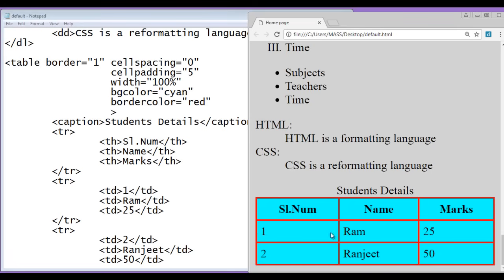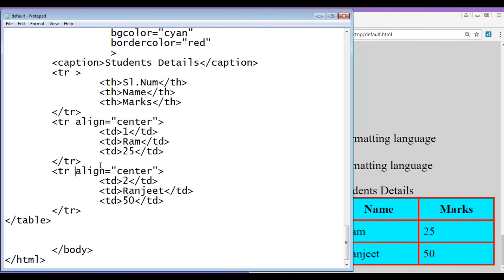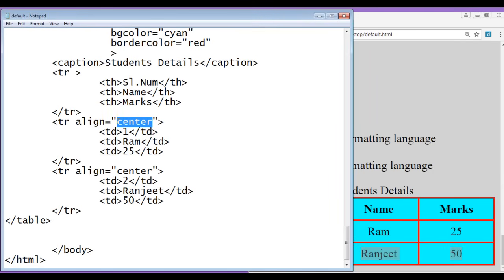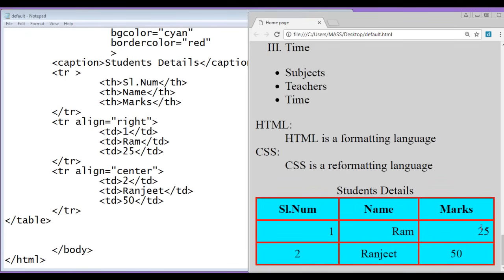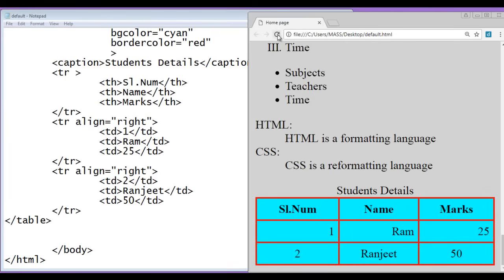If you want, you can align the text center by using the align attribute in the TR, align center, and I can use this property, Control X for these, Control V, just Control V, file, save, go to browser and refresh. You can see that in this TR the data is aligned center, in this TR the data is aligned center. That is how you align the content to the center. If you want, you can align right, file, save, go to browser and refresh, and the contents are aligned to the right. Here also I can change it to right, file, save, go to browser and refresh.